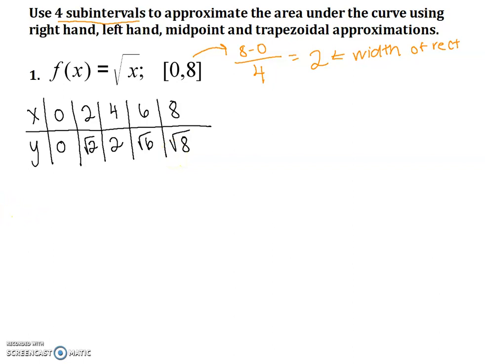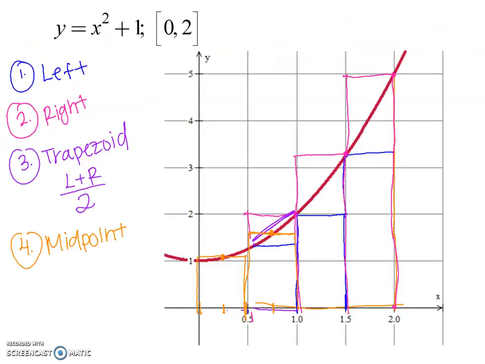Okay. So what we want to do to find the left-hand sum, remember these are using rectangles. Well, the area of a rectangle is length times width. If I look at the spacing here, we spaced them all by 2. That's the width of our rectangles. The height is going to be the length of the rectangles, the y value.